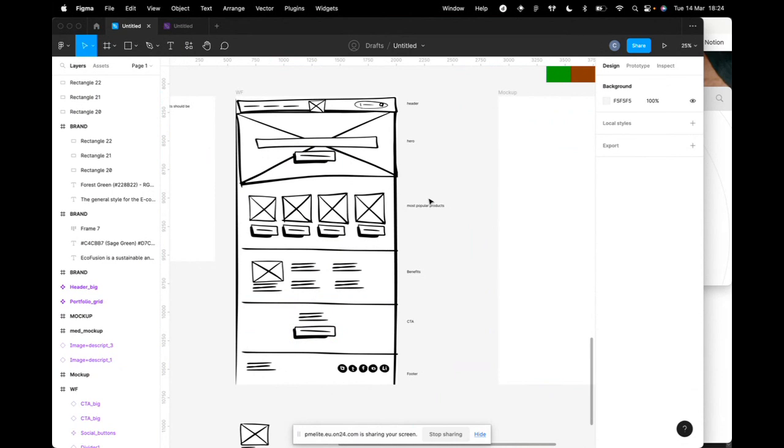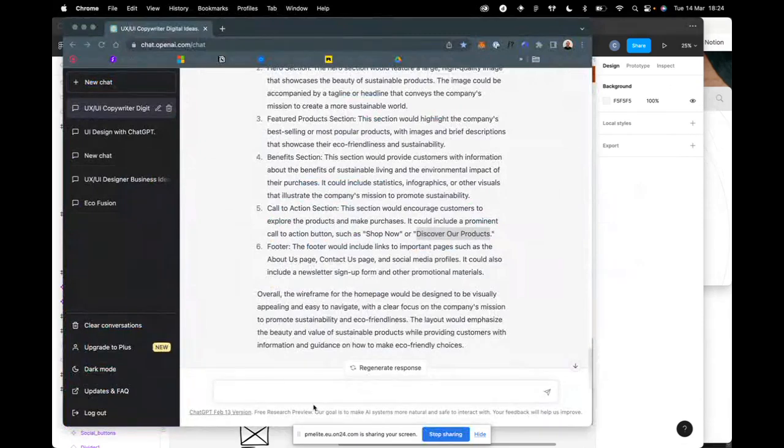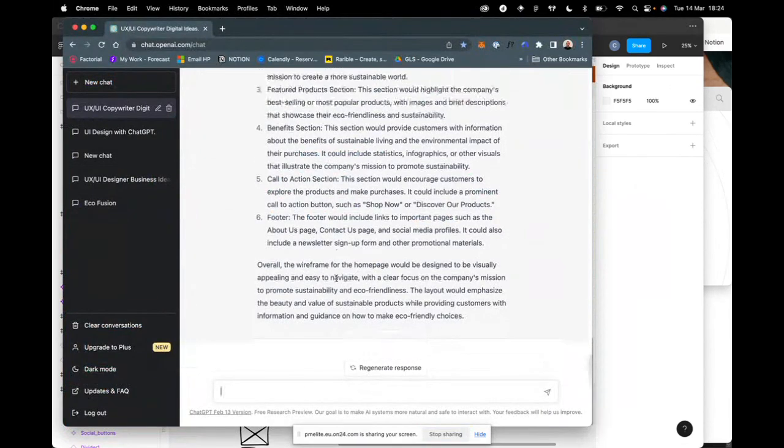It's good to do it as fast as possible just to have a clear idea of what you are doing, and if you validate it, continue to work on it, to just continue with the next phase. So we are going to go for the next phase actually. So we ask to describe the homepage.